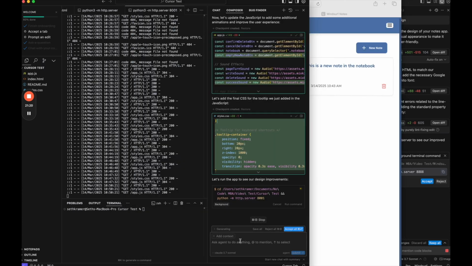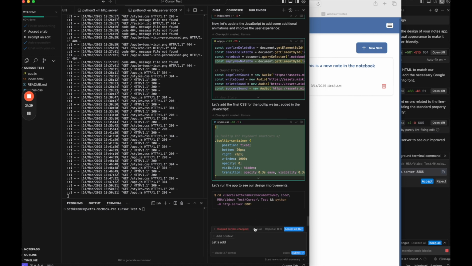So the next thing I want to do, and the last task we're going to test, is I want to add a tagging functionality. So I'm going to say, let's add tagging functionality.